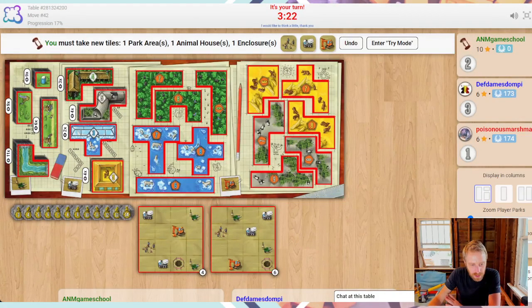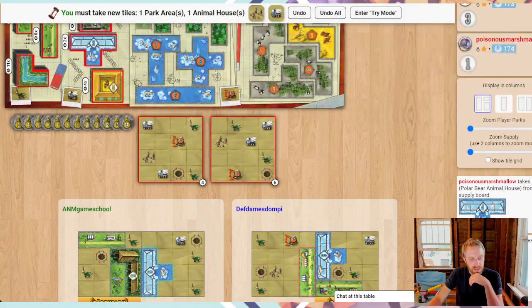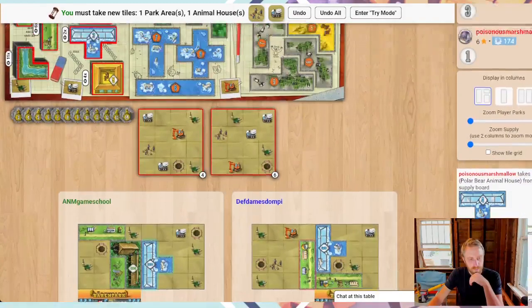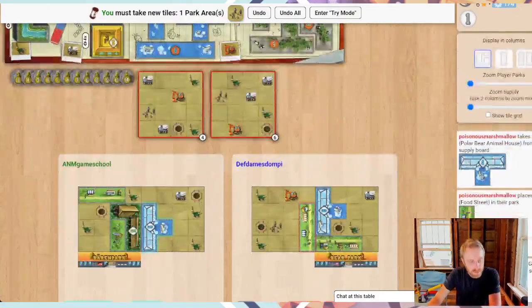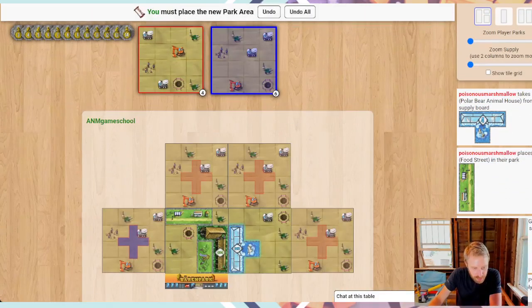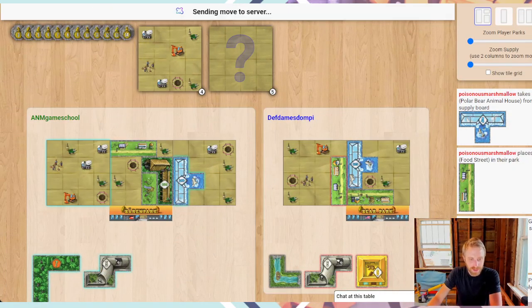Where's that? I'm gonna take this one. So we're gonna go like that and get a big section done. If we do that, then we're gonna have a space like this available. So possibly I'm gonna get this zigzaggy one. And then let's go ahead and take this guy and I'm gonna place it on this side of it. There we go.